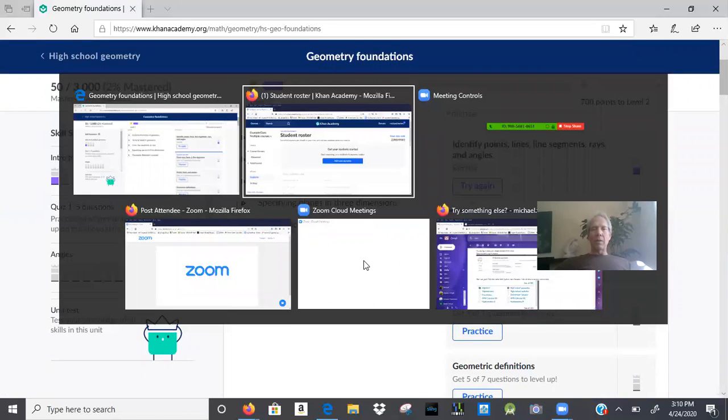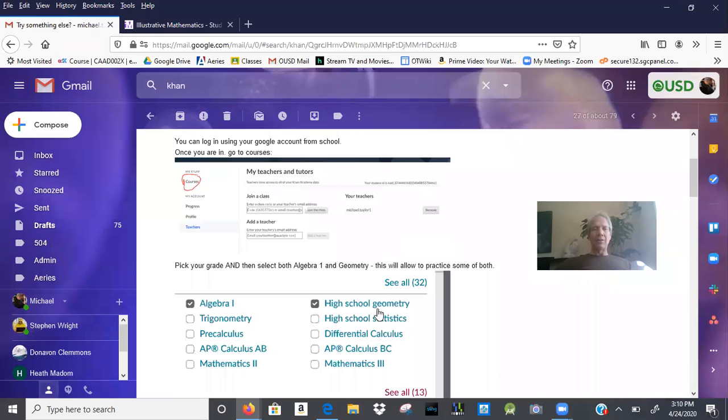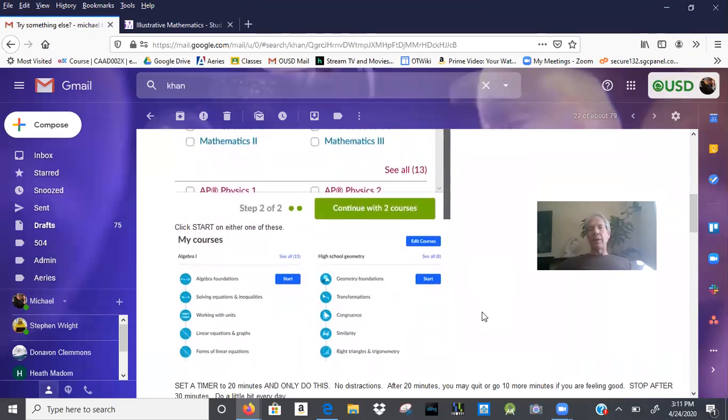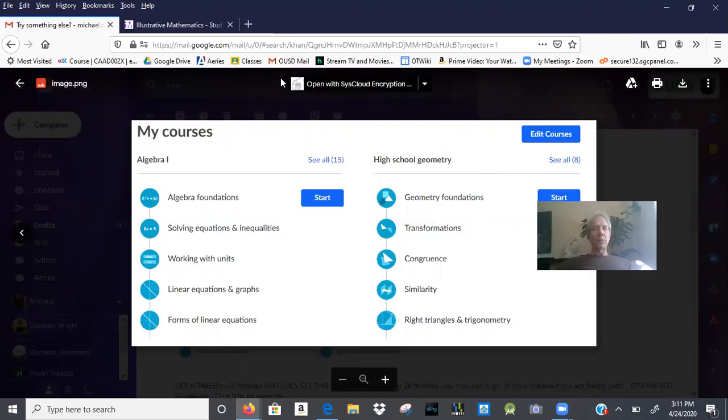From these, one of the things I did when the couple of students I had joined up with this, I took some screenshots and said, this is probably what you're going to see when you log in. Click on courses, add algebra and high school geometry. The reason I did this is the particular students I'm working with, I want them to choose their own path. I can make suggestions, but I largely want you to figure out what you're interested in and what you think you have deficits in, and just choose it for yourself. If you need suggestions, I will make suggestions, but I'm expecting you to spend 20 to 30 minutes on this per day. And so you can see that I could pick some algebra things or some geometry things. So that's what that is.